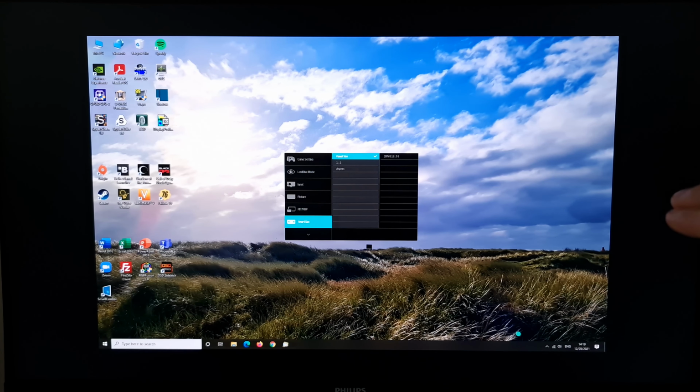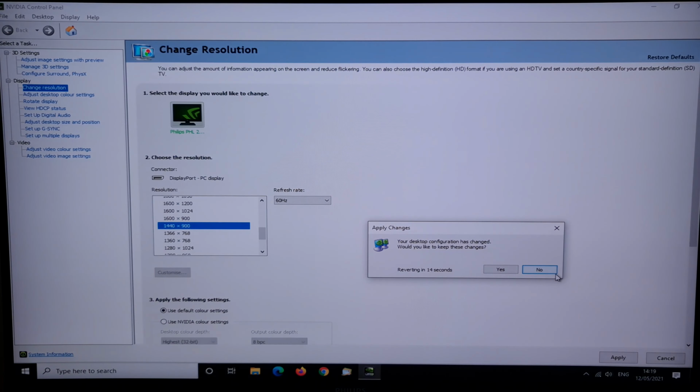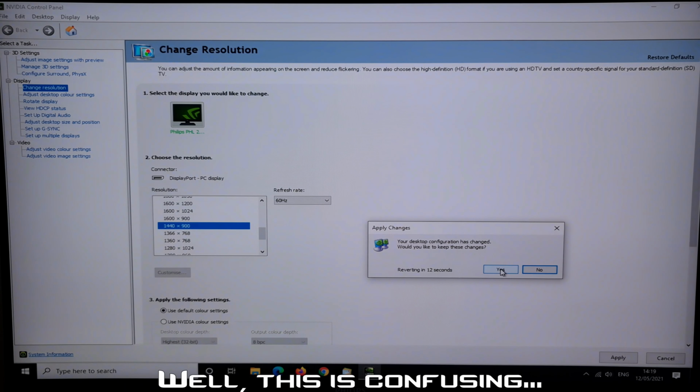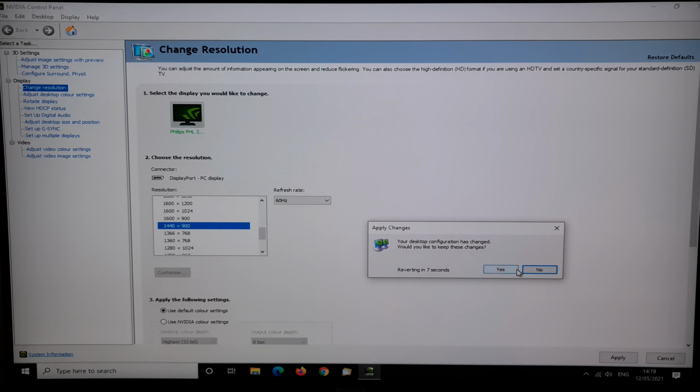Otherwise it will try to use as much of the screen as it can without distorting the image. And just to test that, I'm going to try 1440 by 900 and see what happens there. So that uses all of the screen, even though that's technically not a 16 by 9 resolution.